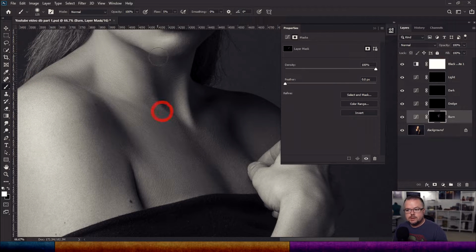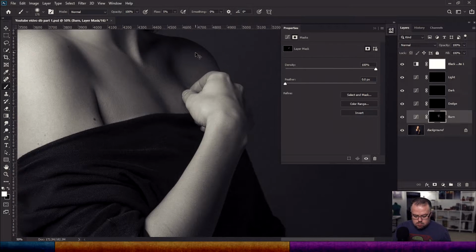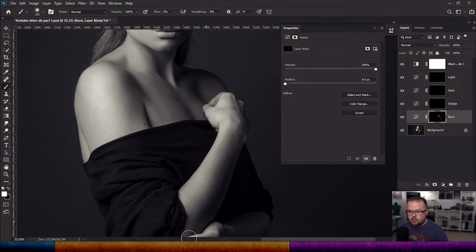This is a very simple process where, again, you can undo it at any point by moving the curve around just a little bit, moving those points around. You can increase it, you can lessen it. You can undo some of the mask by painting on it. You can lower the density of the mask. You can lower the opacity of the entire layer itself.